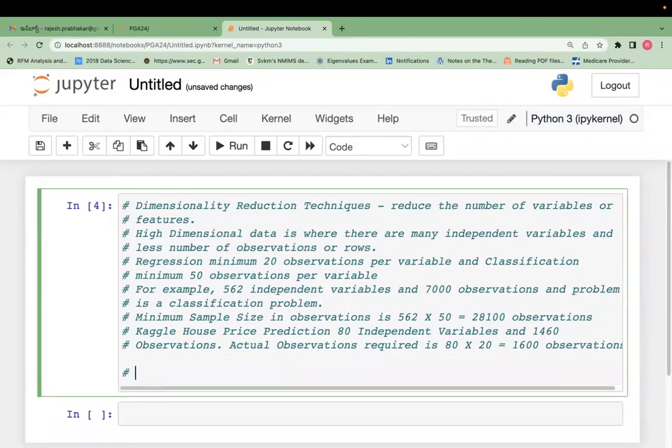Sir, if you run it with fewer observations, will the model underfit in terms of accuracy or RMSE? That's what I'm telling you: it will not underfit or cause any problem. Most of the time it doesn't affect the accuracy, R-square or RMSE. The only problem is the minimum sample size requirement.